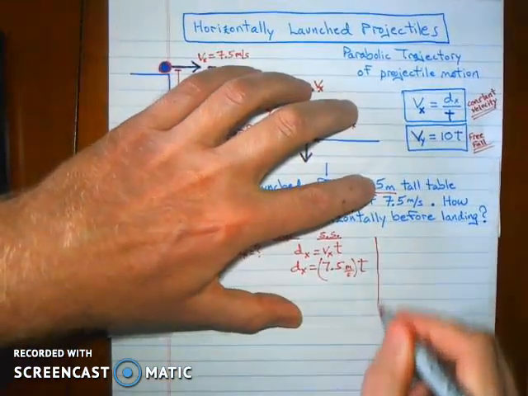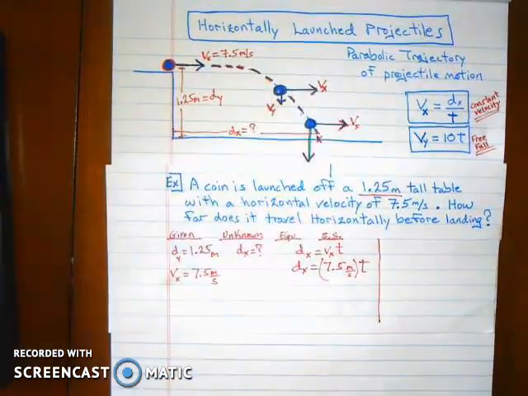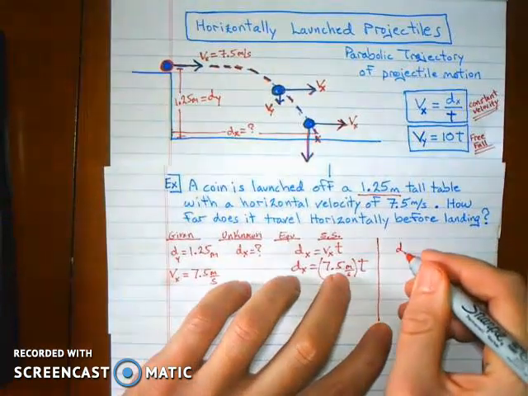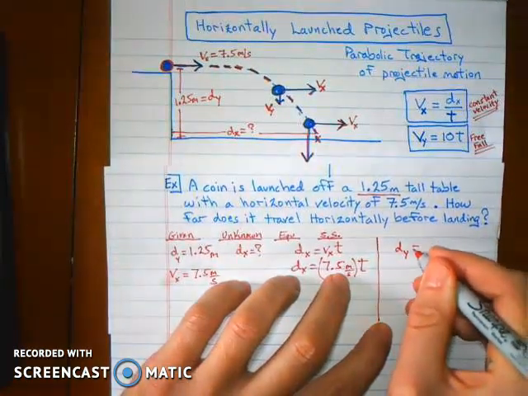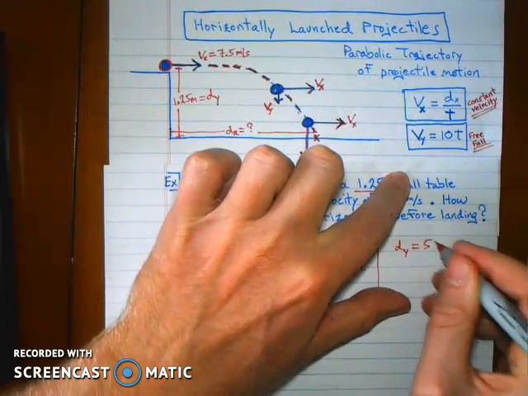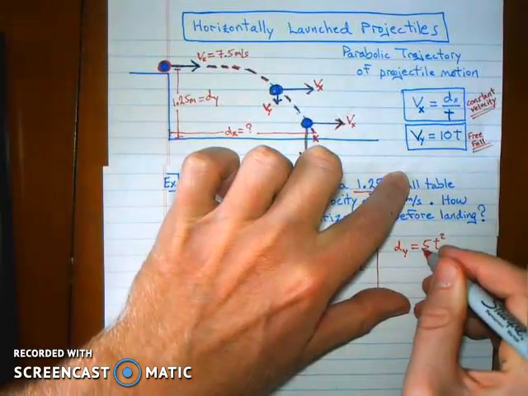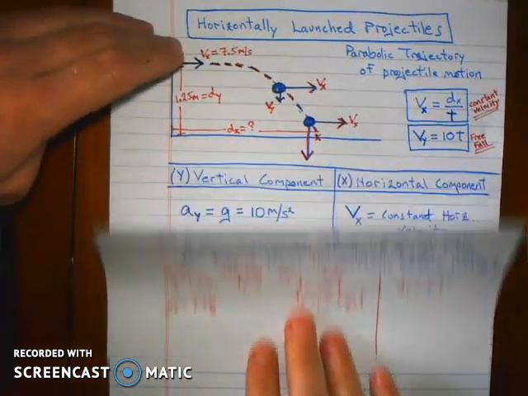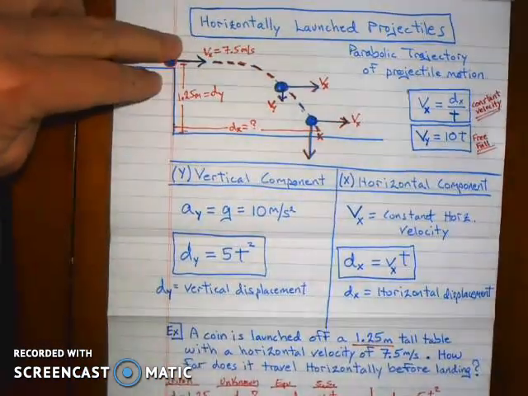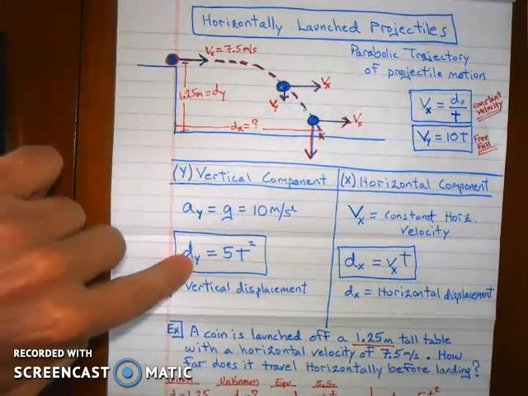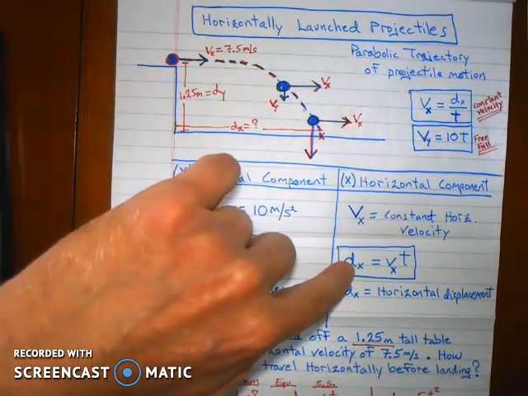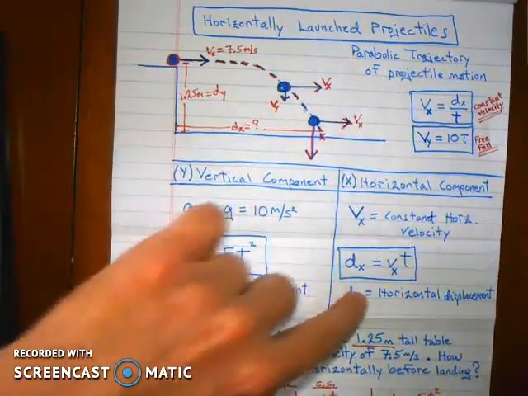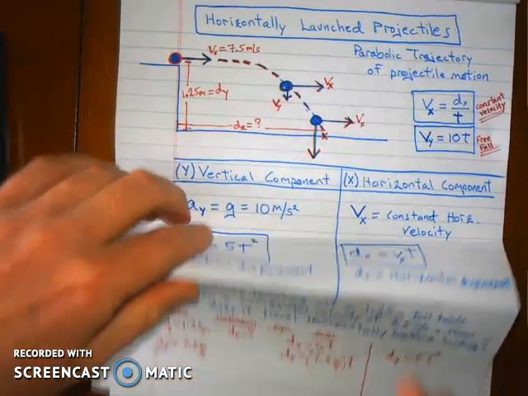Go to the second equation. The second equation we had was that the distance that an object falls vertically, dy, its vertical displacement, is equal to 5t squared. So we're going to have to use both equations. Two equations I had you write out earlier. There they are. Just a quick reminder. The distance it travels in the y direction, the distance it travels in the x direction. What we call the vertical displacement and horizontal displacement.